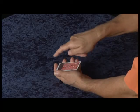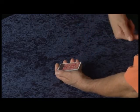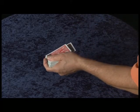Pause a little bit, talk a little bit, do another Hindu shuffle, but this time because you turned the entire deck over end for end, you now have the wide end of the deck away from you, the narrow end of the deck towards you, and the very bottom card is the only card that's reversed, that's the chosen card, and the wide end of that is towards you.